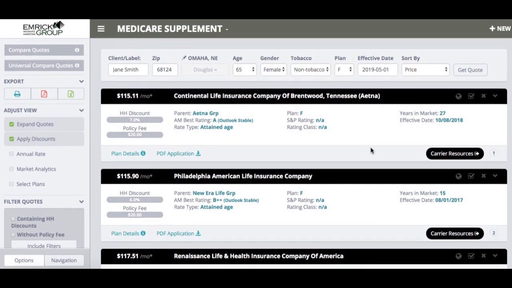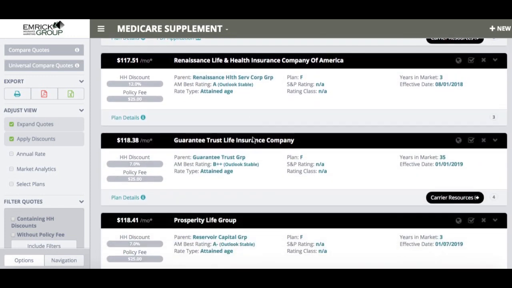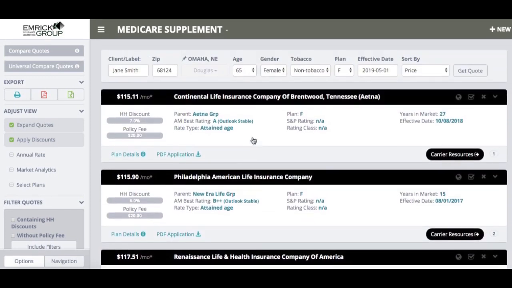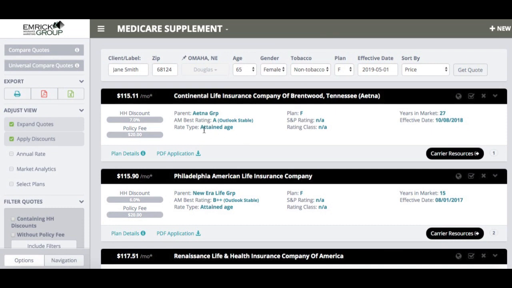It will then take you to the quote results page where you can see all the different plans that are available for your client. Within each of the different company plans, we do have additional details for you. So we do have whether or not there is a household discount and what that percentage is.